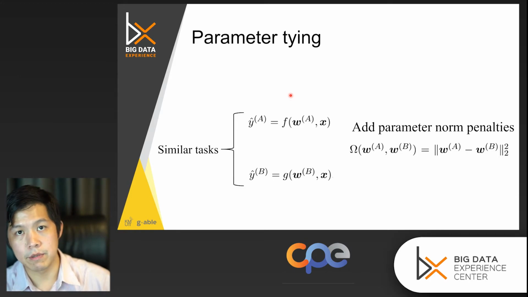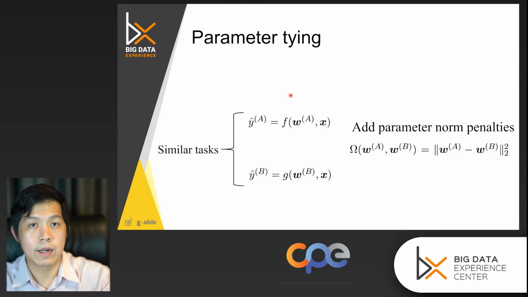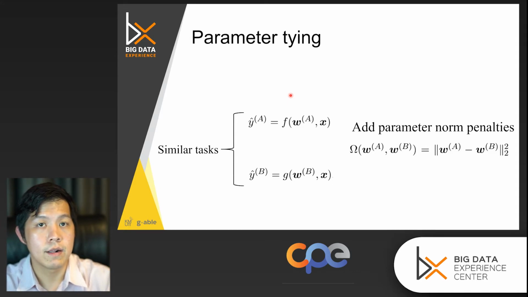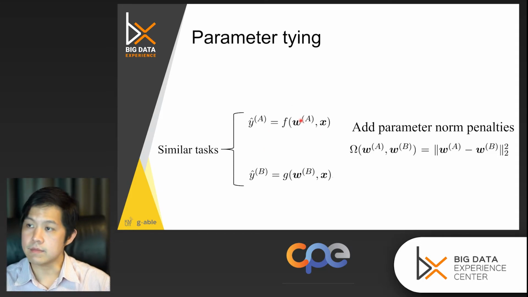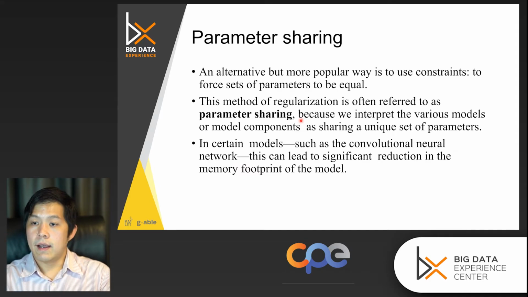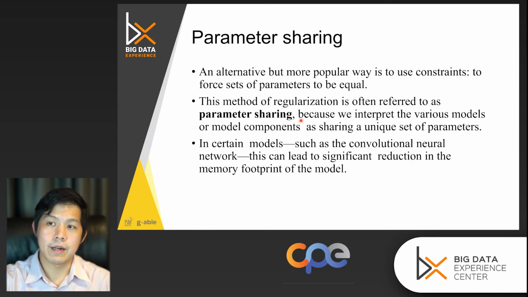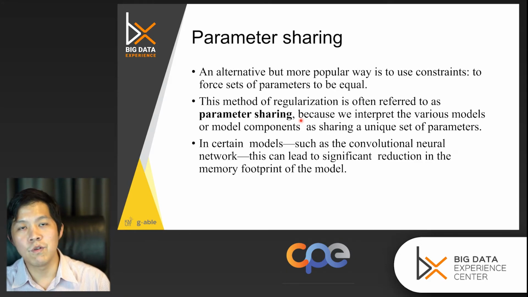Like in the Siamese neural net, the task is just to extract features. Extracting features should not be different when you have two networks. That's why they decided to have the same weights for both networks there. This as well, parameter tying and parameter sharing, should be explained best when you learn about convolutional neural nets.